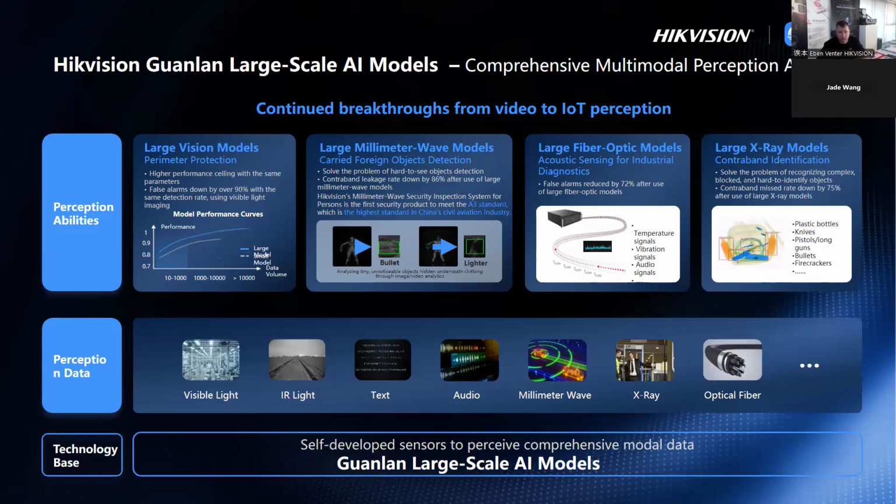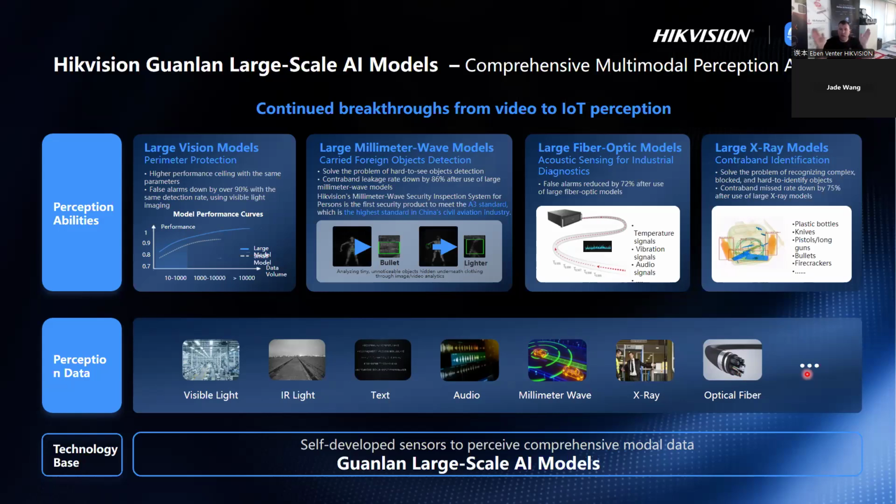So definitely please keep an eye on this moving forward, just to understand that, as I mentioned, there's a lot of verticals in this. There's a lot of different higher scale itself. I'm not going to go down this rabbit hole. We're only going to focus on perimeter protection, but letting you know that that scale is obviously anything to do with visible light, infrared light, text over the cameras itself, audio, millimeter wave, which is one of the most amazing technologies we've got now for security inspection and etc. I think that this is the new generation of the direction we are going, that it's not harmful like X-ray would be, but obviously X-ray is still needed, and then obviously optic fiber and so on.